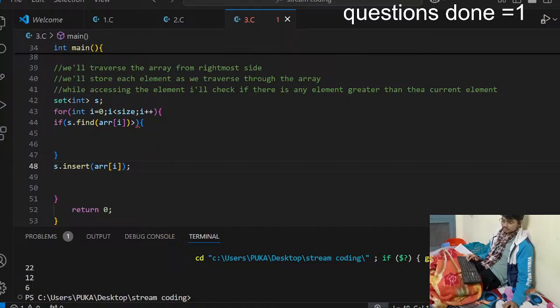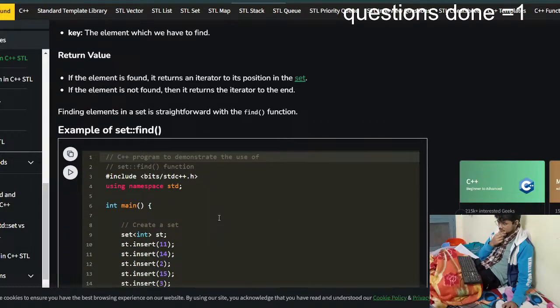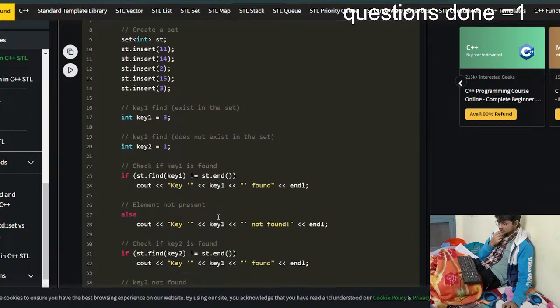Oh, what am I doing? Check if a key is found, but check if some key is greater than something.